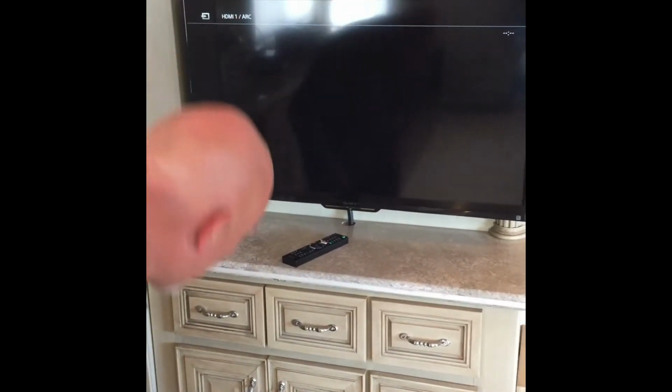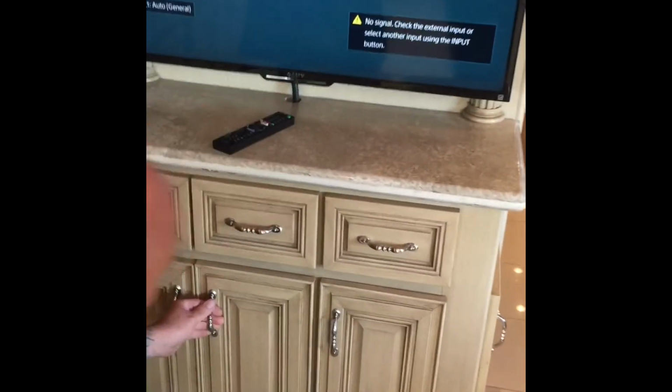Okay, so the next thing we're going to do is open the center cabinet. Now the power button, because of the way the antenna sits, this was the option that I had to mount it. So the power button is in a little awkward spot. If you take your hand and reach, it's at this back corner. You really don't even need to actually see it. If you can feel the corner of the unit, it's on the bottom, closest to the back. If you just feel underneath there, you'll feel a little dot. So we're just going to press that button.